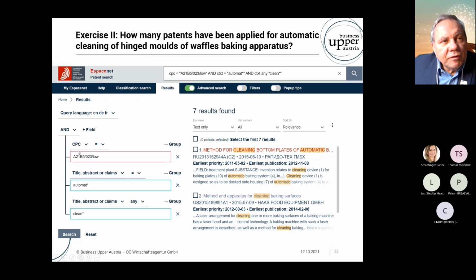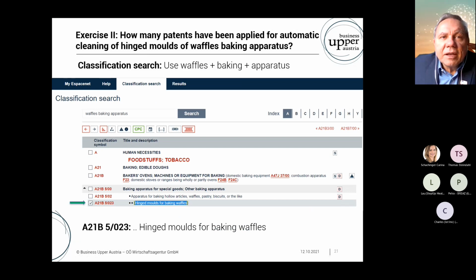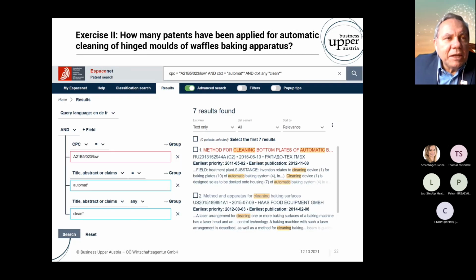So one field for CPC. This means what we have found before. Let me just see. Yeah, okay. So maybe it could even be IPC or CPC, that could also work. So we have this patent class, and then we have title, abstract, or claims chosen.